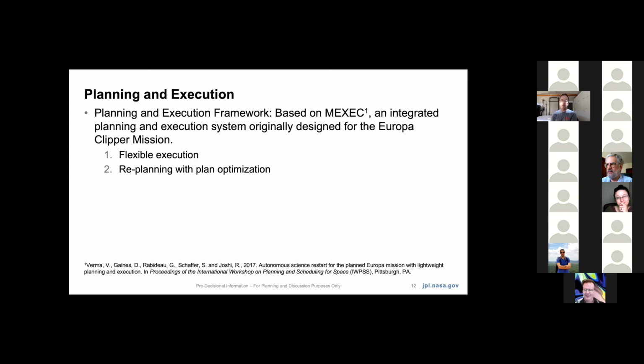So flexible execution, in our case, what we're talking about is allowing for marginal plan changes without failing outright. So for example, we might change the start time of a particular task due to delays in other work that generated pre-constraints. And in the replanning case, we update the system's plan at execution time using up-to-date state knowledge. So for example, we might measure things about the surface like surface hardness, or observe things about our tasks like how long certain robotics tasks take, and incorporate that when we replan.